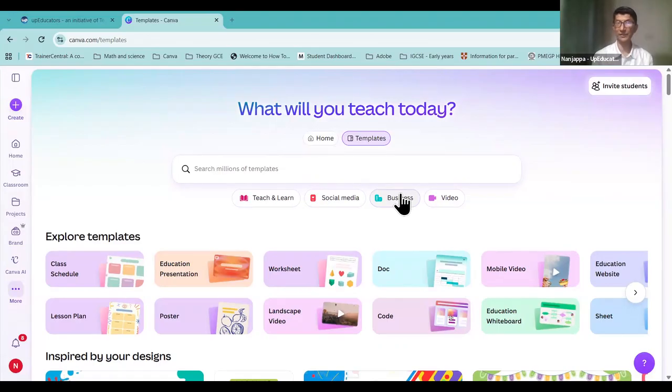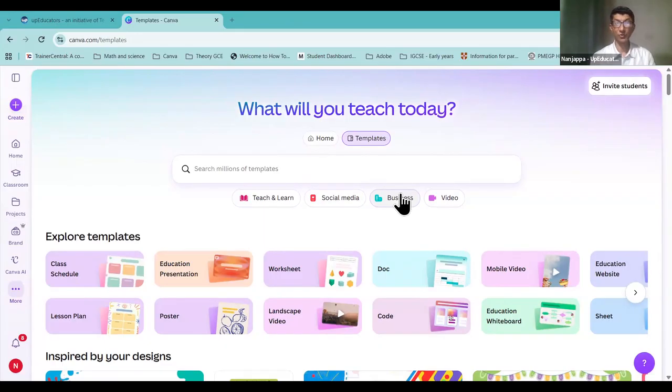Then interestingly, there is one more option, which is Canva for Education license. I'll be sharing the link with you in the later part of the session, where Canva provides a lifetime license for teachers. So if you fulfill their obligation, like some of the certificates which need to be uploaded, then you are eligible to get a Canva for Education license, which is as good as the Pro option.